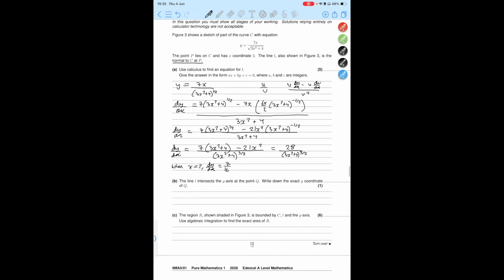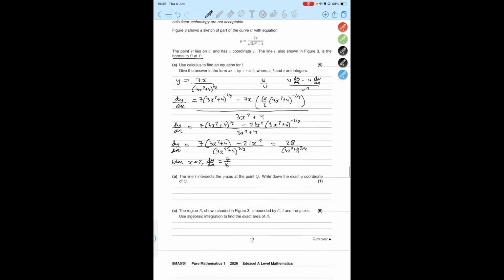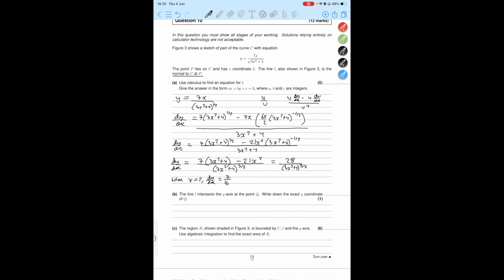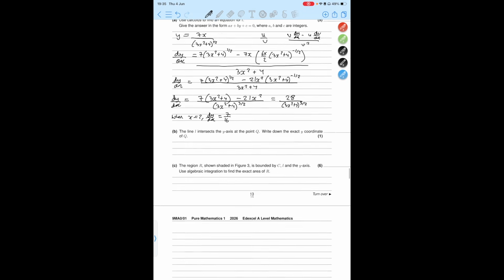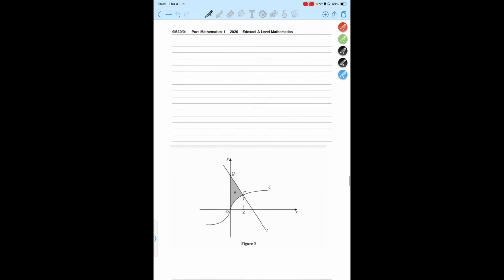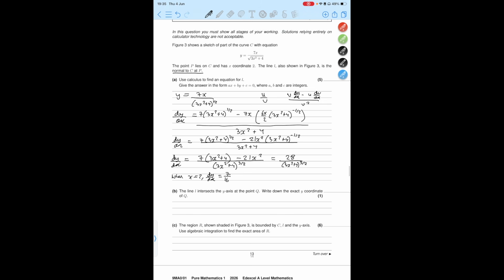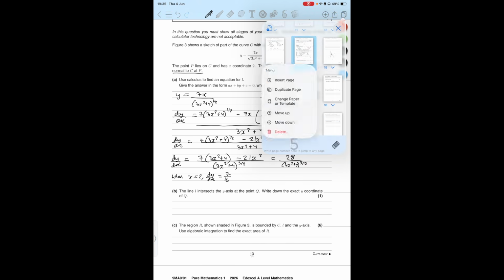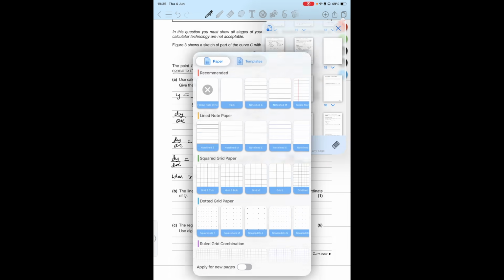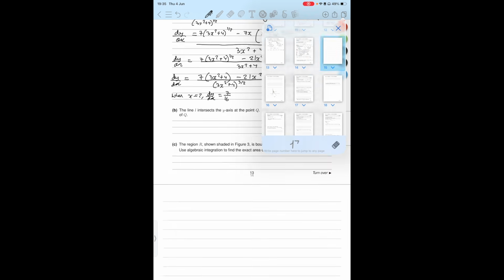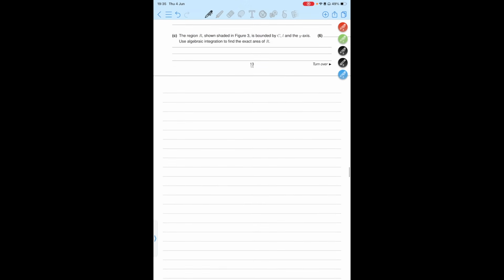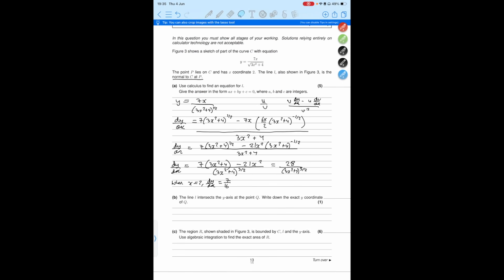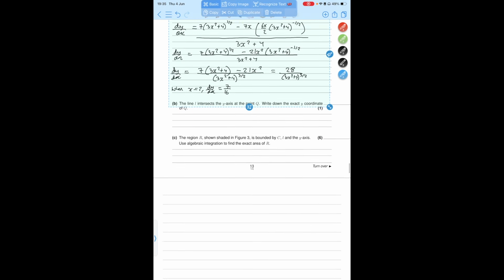I'm trying to figure out how I can do this with the space I've been given. This time I might have to work below this curve here, because I can insert pages. So I'm going to shift all the working down so you can follow it all at once. Just bear with me one sec. I'm going to insert a page here. Okay, I put a page between this. For now I will keep all the working down here, and then we'll see how I can fix that later.